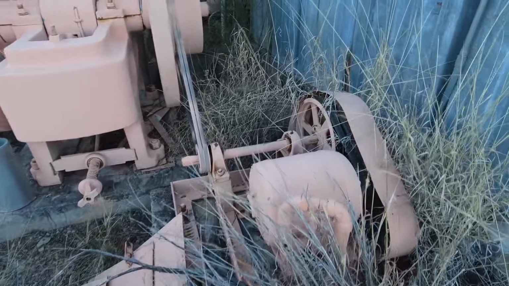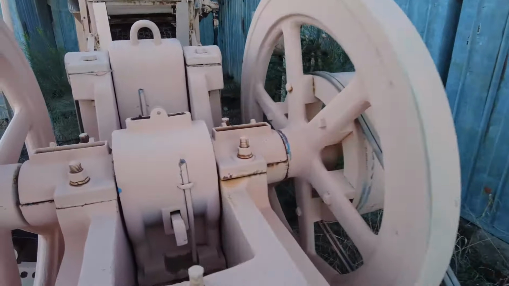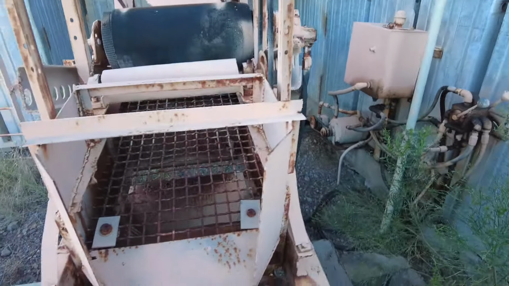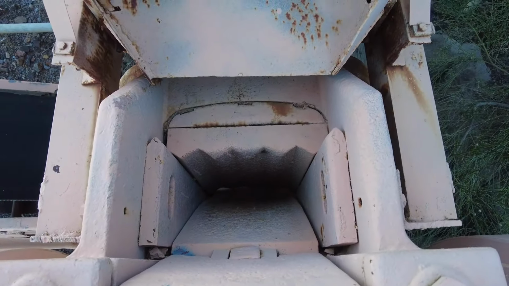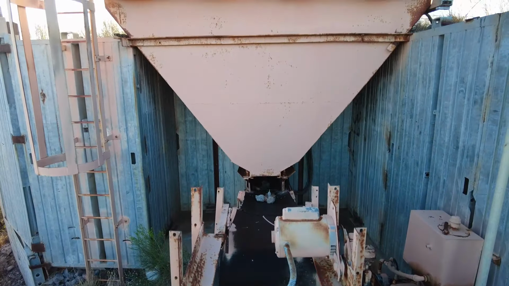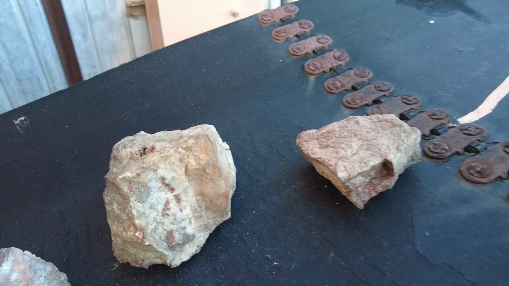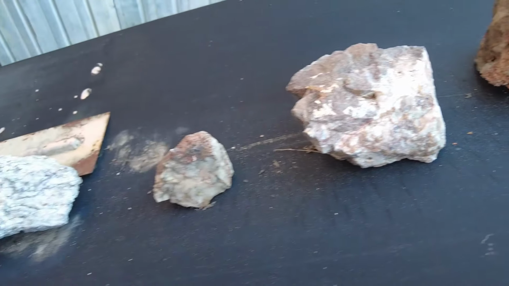The motor driving the belt drives this thingy that gets up in here, drops the rocks into there, and those jaws crush it down. There's some of the ore still laying there. Guess this was some of the ore they were getting ready to crush.